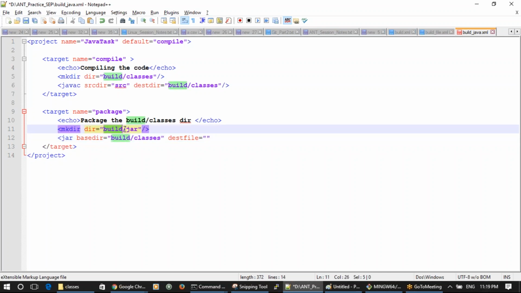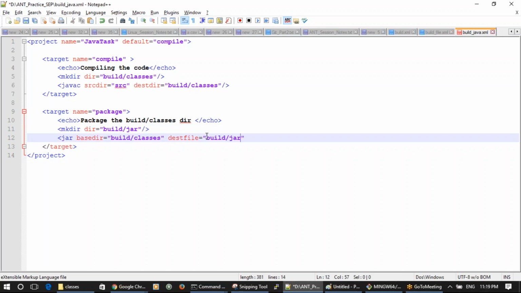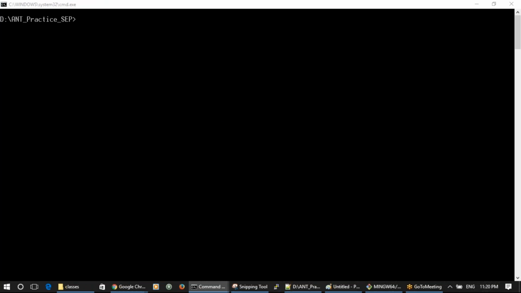Where do you want to create your jar file, which is your zip file, your package file? I want to create it in hello build jar with the name helloworld.jar. So this is how you create it. But the thing is, the jar which you create right now will be a non-executable jar. It will create a jar, but it will not execute. But let's see whether it will really execute or not.